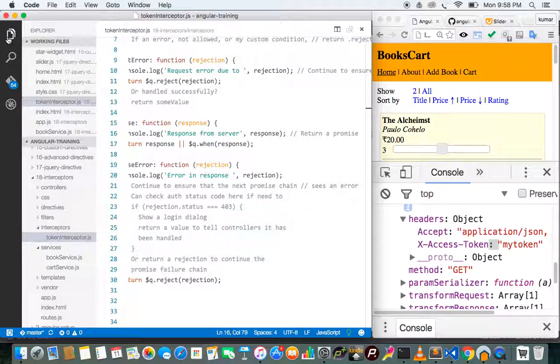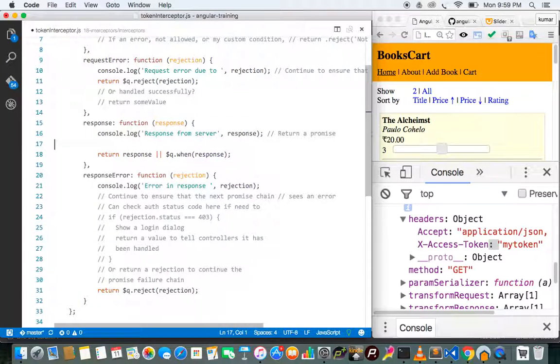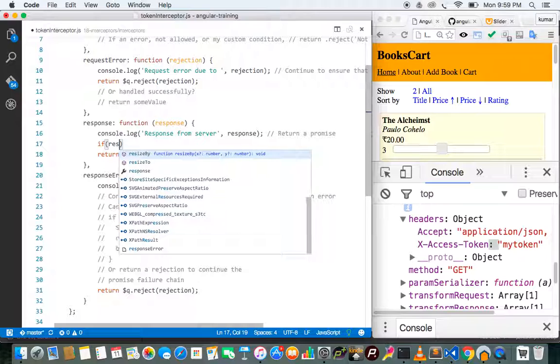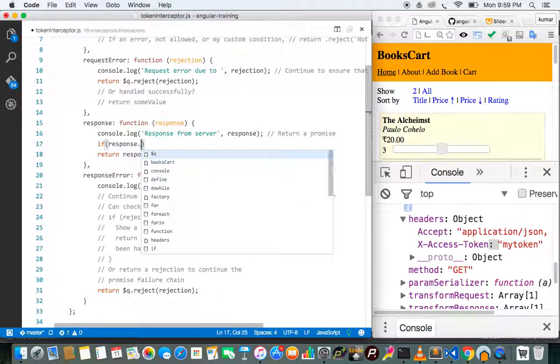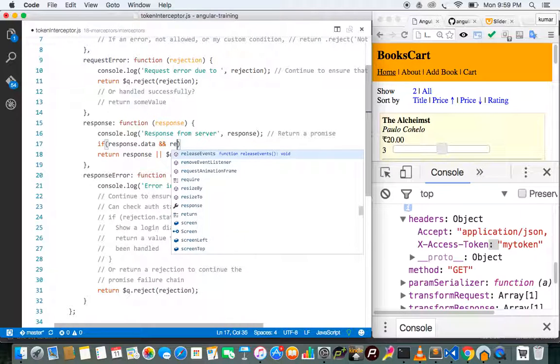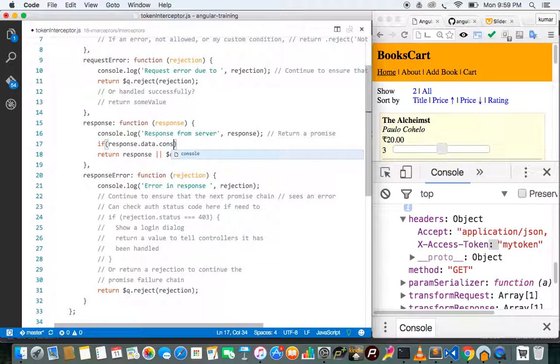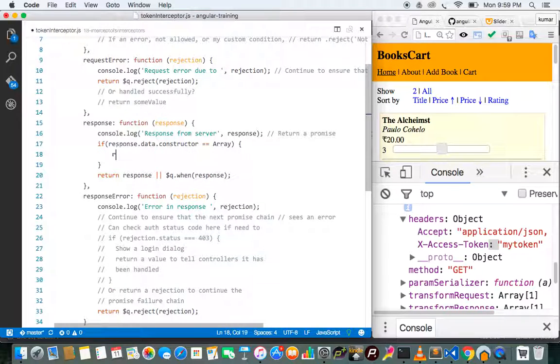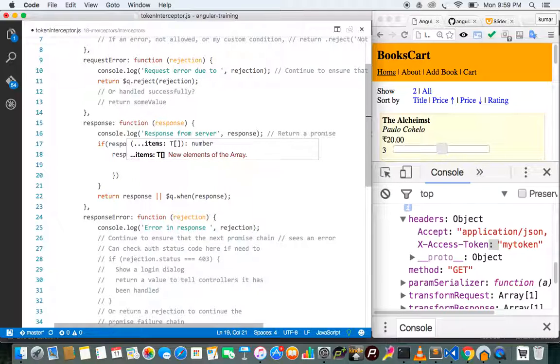response interceptor, I can write something like if response dot data is there, or maybe response dot data dot constructor equal to array. So if it is of type array, then response dot data dot push some dummy book.